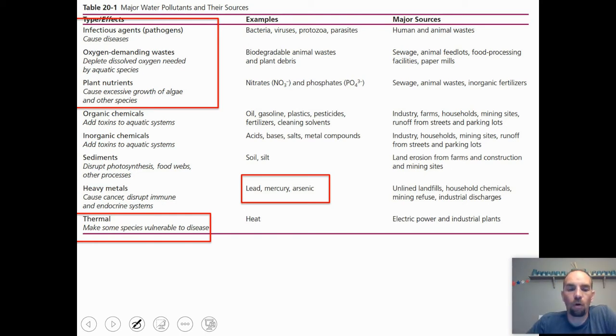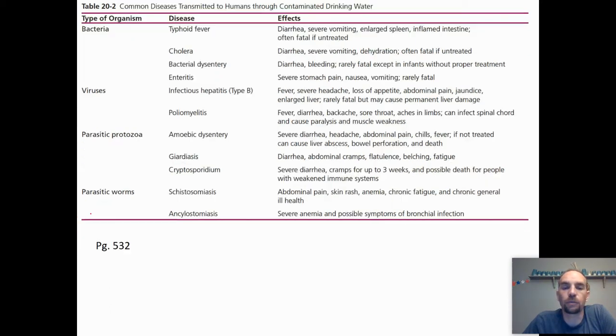Okay, we do have infectious diseases, which I told you not really to worry too much about, but all we know is that there are different types of pollutants in the water system. So you have your nitrates and phosphate systems that come from farming. You have lead, mercury, arsenic. Those are our heavy metals that can be found in the water, especially years ago when they used to just dump them directly into the water system. They're still kind of lingering, like mercury found in fish. We run into problems with lead, mostly in the piping in areas where the water system is quite old. But you can also remember that we have thermal pollution too. And that's us releasing heat into water systems, and that can kill species or cause them to move as well.